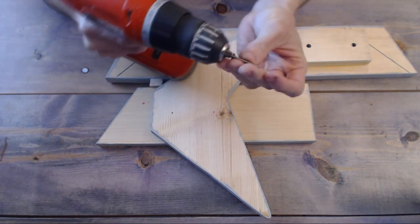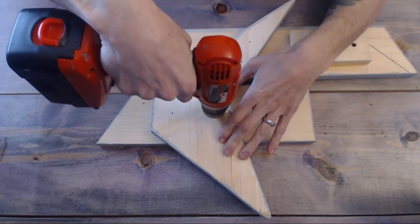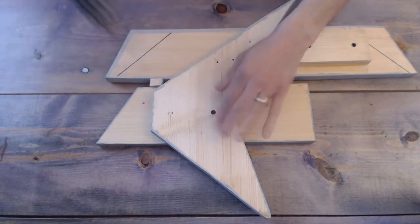Alright, now you're going to take a drill with a small drill bit to drill some pilot holes for the screws, which by the way are an inch and a quarter screw, and I set the drill bit to be the same length as the screw so when I drill into the planks, I'm not going all the way through. Drill out all the holes, and then go on ahead and put all your screws in.